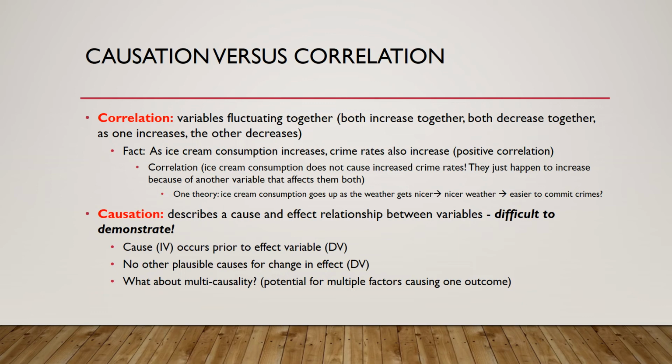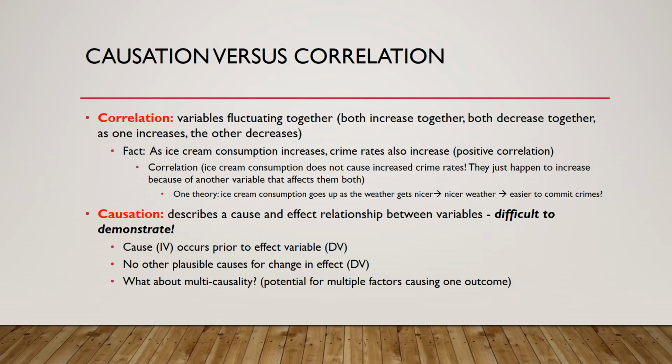So next is causation. Now this is tough to demonstrate. And notice I didn't say tough to prove. We rarely use such strong language as prove in research. So in causation, we're demonstrating or supporting that an independent variable, an IV, caused a change in the DV, the dependent variable. So remember, we need experimental or quasi-experimental research to support causation.